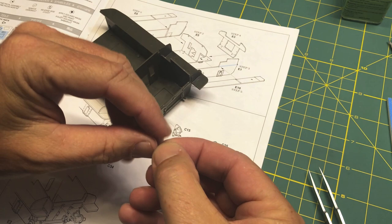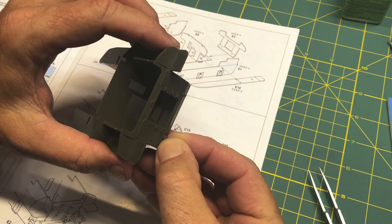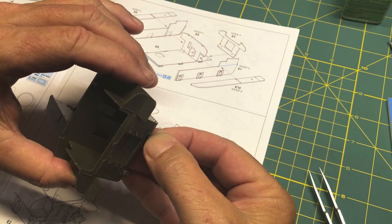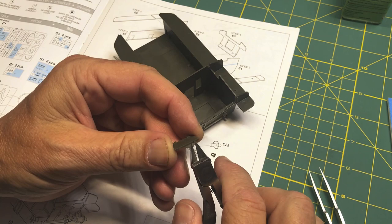From where you cut it off the sprue, and then making sure these are dry, just kind of snap these into place. And see, that one moved, so I'm gonna let that sit there for a second, dry up a little bit more. So in the meantime, I'm going to cut or clean up these other back parts.